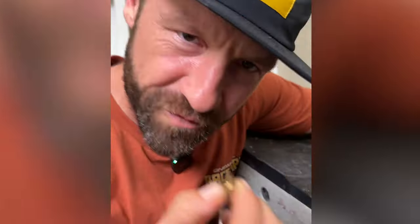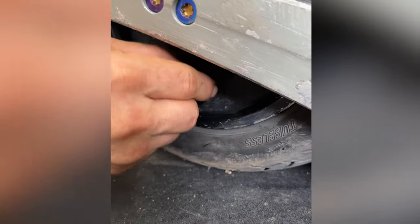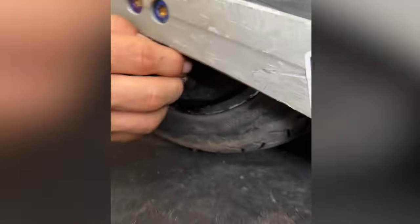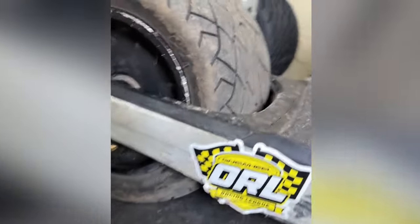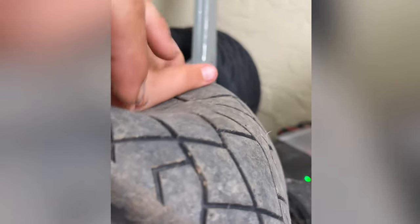Next thing you do is you take this little guy right here. This is going to unscrew your valve stem. And notice there's no tire candy on my hands. That means there's no tire sealant in here at all.